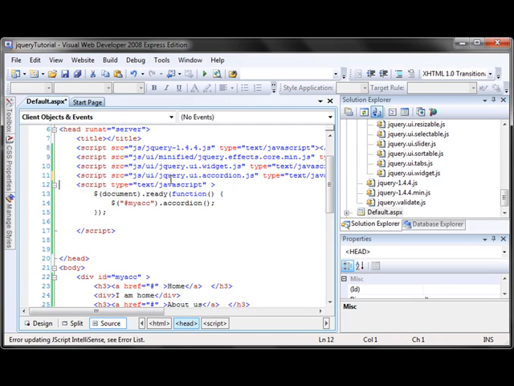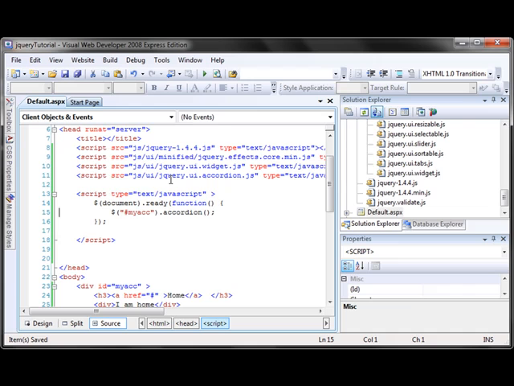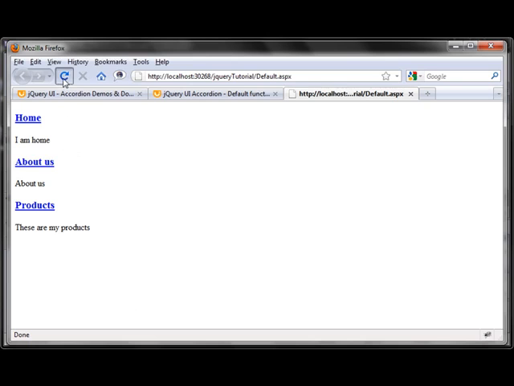Delete this empty line, and I'm ready now to render as accordion. If I go here, I don't see any IntelliSense. Okay, no problem. So what I'm gonna say is, if you find the div whose name is myACC, just render it as accordion. So let us just save this and go to the page and refresh.